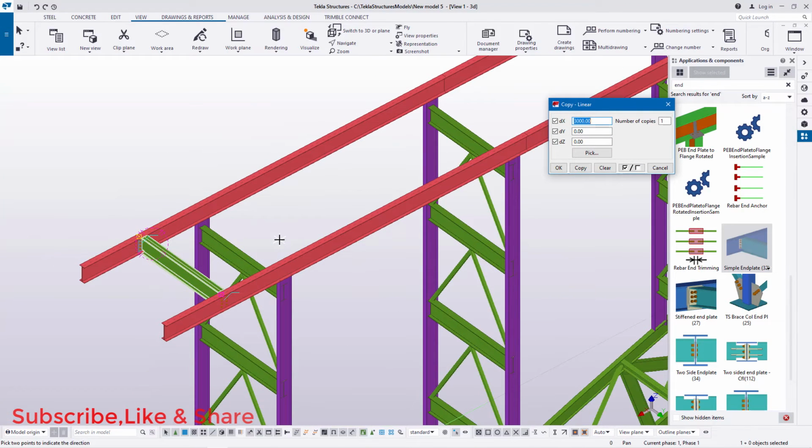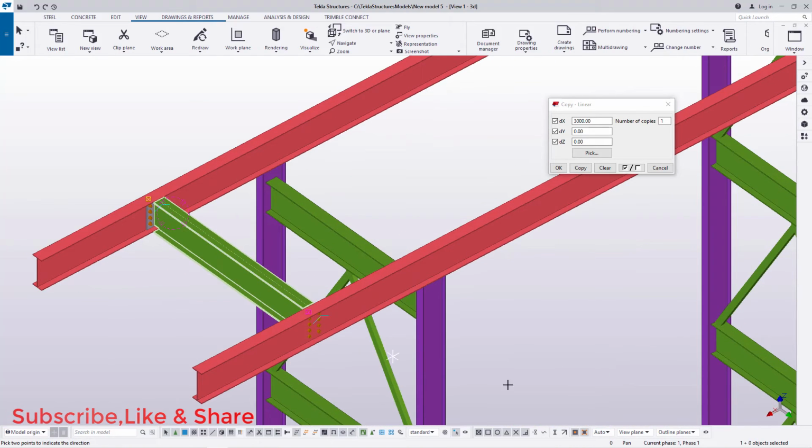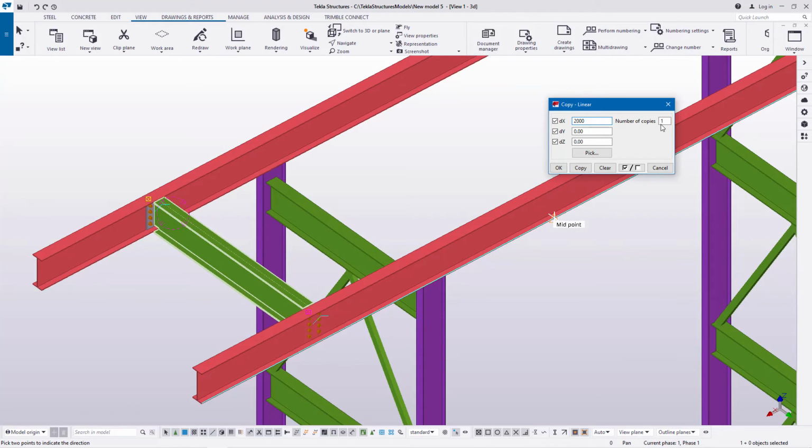Then again on the X axis here, I'll get rid of this because it's now an obstruction, blocking us from seeing whatever we are doing. Now I'll select this member and I want to populate it along the X axis. I'm going to distribute it at 2 meters center to center. I'll feed in here 2 meters, and I need 46 here, approximately 46. I'll click copy after prefixing these 2 meters with a negative sign because we are moving in the opposite direction of X axis.